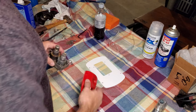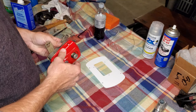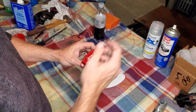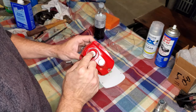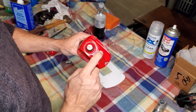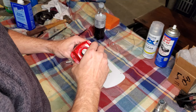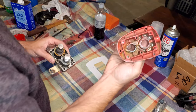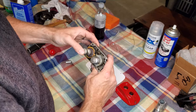So the basics of these systems are very simple. When they're assembled, you have a lever that goes around this shaft right here. This is, of course, your throttle shaft. And you have your button, which engages and disengages your shifter. Popping it back apart, inside of the shell, nothing there, just a shell.